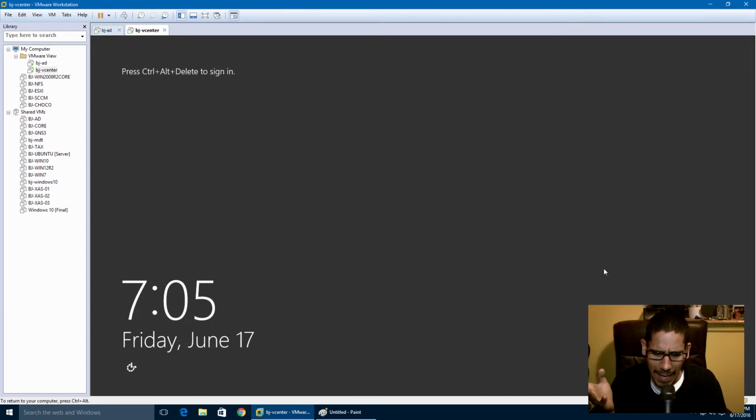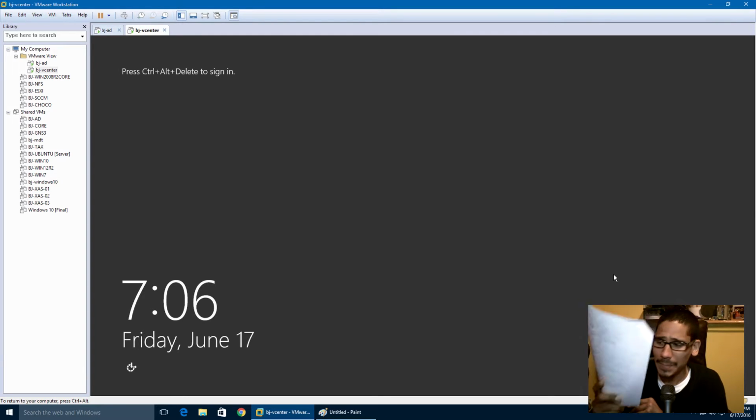Today we're going over configuring VMware Workstation with the Smoothwall Firewall appliance. I was trying to find a solution to create a virtual machine and use a firewall so I could create a LAN, a WAN, and a DMZ. And I found Smoothwall, and it's free, it's open source, and it's pretty awesome.